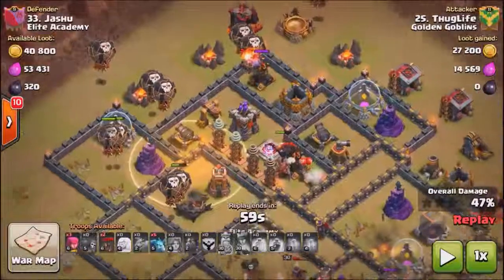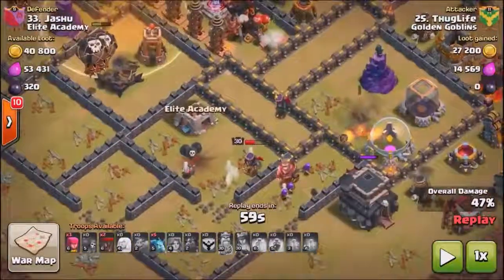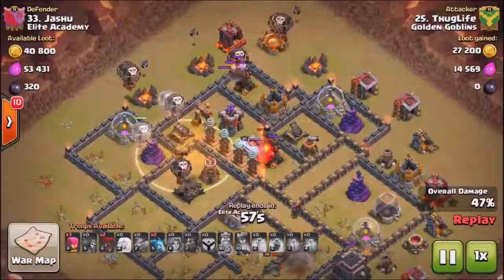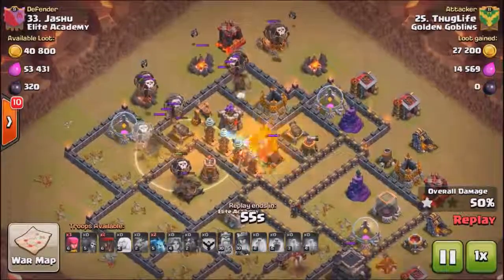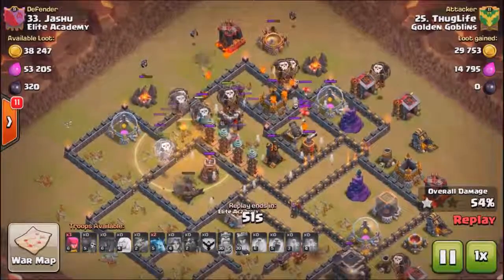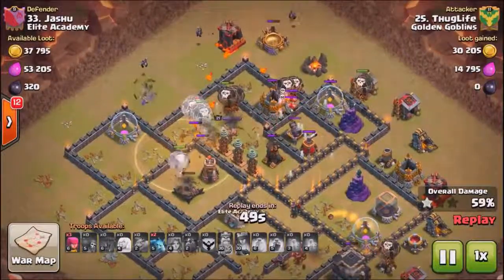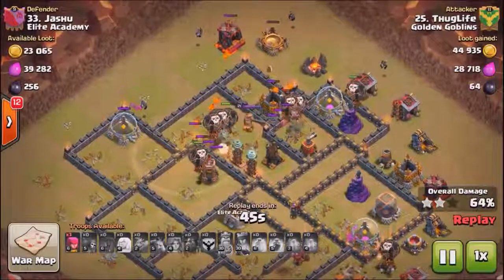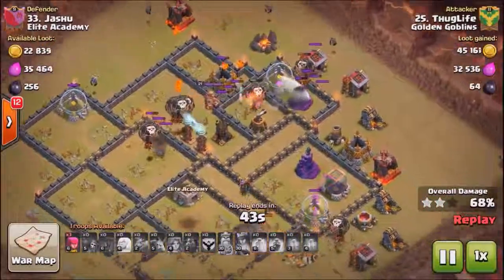There is a Tesla farm over here, but with that many balloons and a heal spell on the board, it's going to keep all of those balloons safe and sound, and all those Teslas were targeting that Hound while the balloons came in and got into the radius of that heal spell, and you'll see just how fast these balloons and a few minions make work of this base.